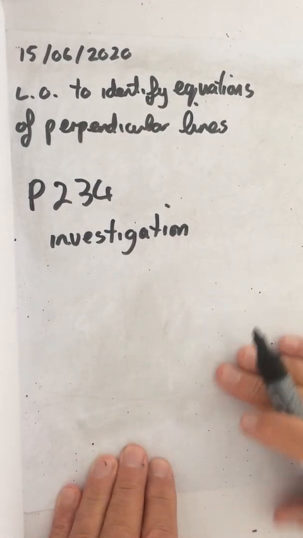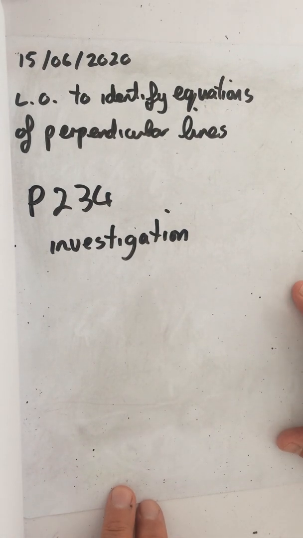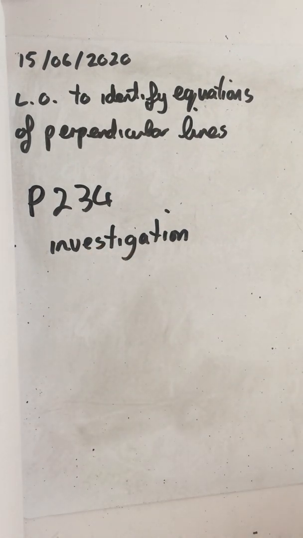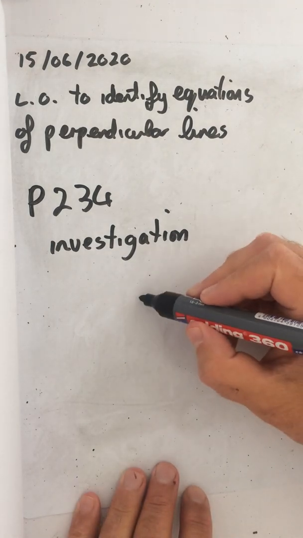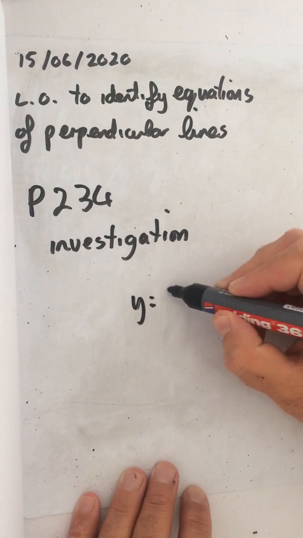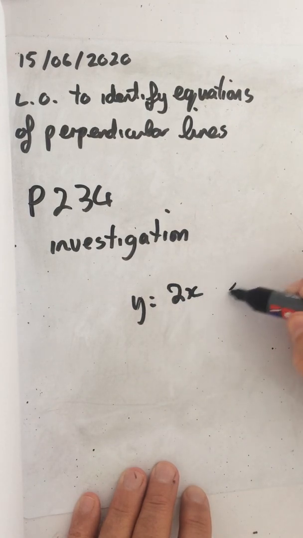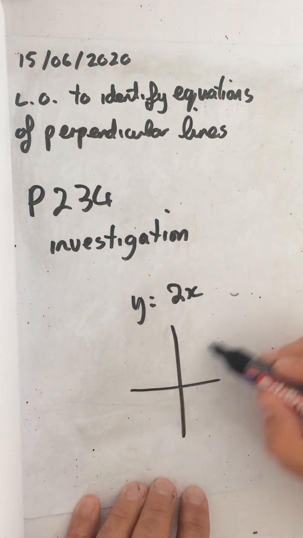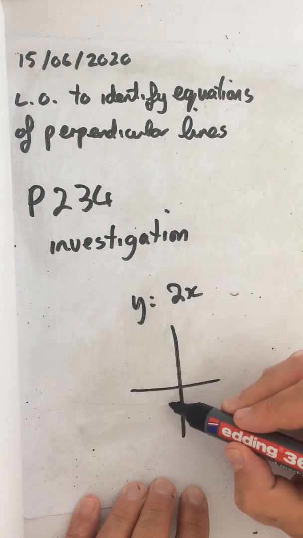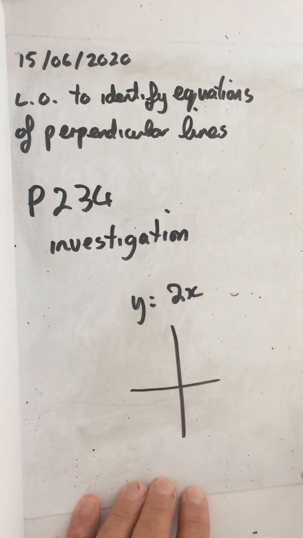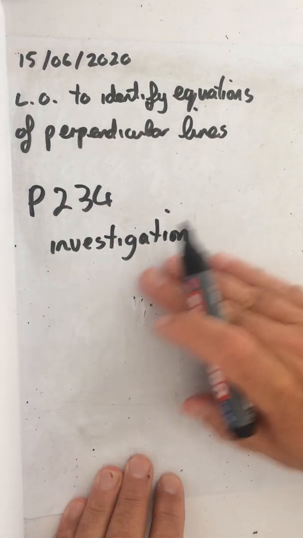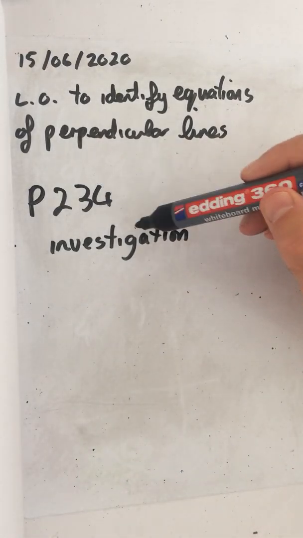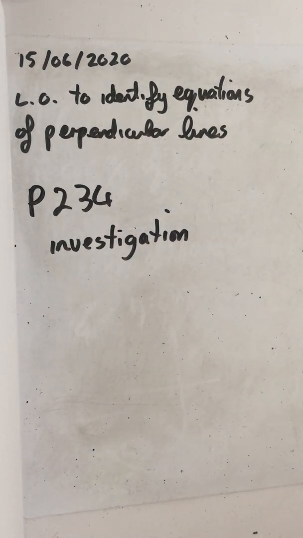So I'd like to start off, we're going to just do the investigation on the top of page 234. Just remember that if you're doing the lines y equals 2x, because there's nothing here, they're all going to go through the origin, okay? You don't actually need the numbers, but use the squares on your paper to get the gradients. So have a go at that, please. Page 234, the investigation, because I think it'll help us as we go through this work. All right, pause the video while you do that, then press play when you're ready.